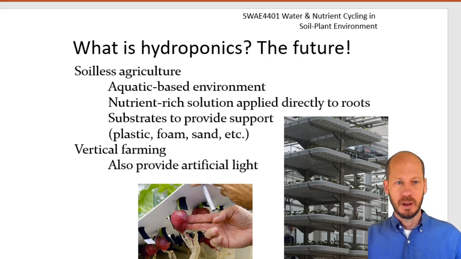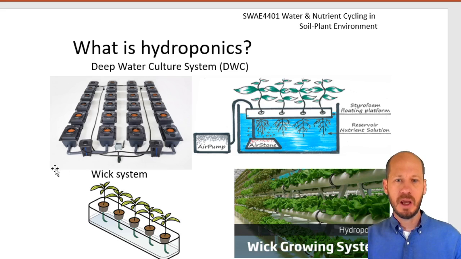So what are the hydroponic systems that we have? They differ mainly about how you apply this nutrient solution to the roots, and how you keep those roots with enough air. So you don't want to create an anoxic condition for the roots. Some roots are more tolerant to anoxic conditions, others less, but either way, the majority of the crops are adapted to have oxygen at the roots for the respiration processes. So the way you provide this nutrient solution for the plants is how you classify these different systems.